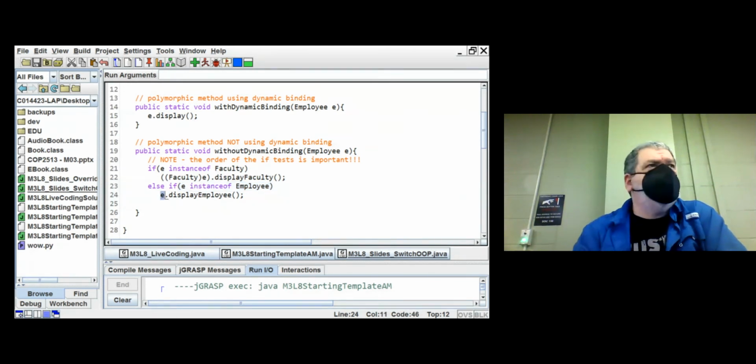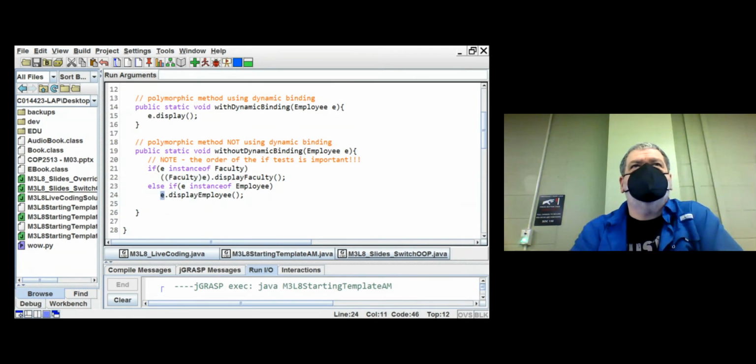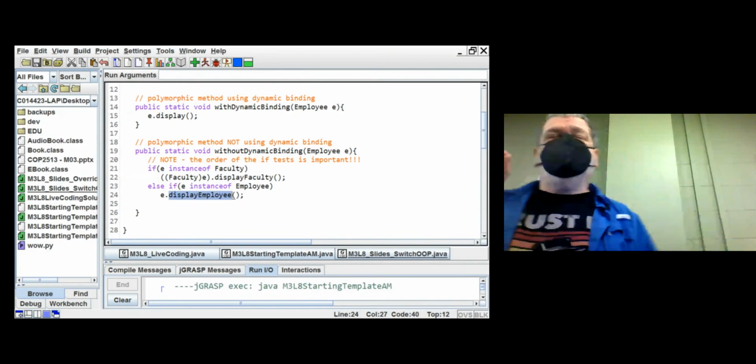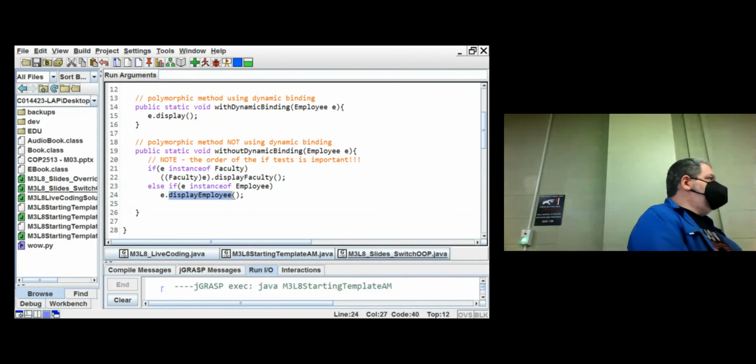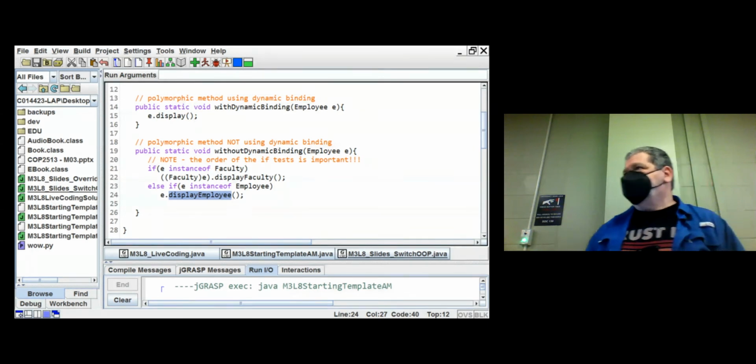And why don't I have to do downcasting here, by the way? I did downcasting here. That seems to be the structure that I follow with that kind of code. Why am I just using E here? It's working, but why? Yeah. The parameter of the method is of type employee. So right now I'm using a method that is specific to the superclass. Display employee. I already have a reference variable that refers to an object of the superclass type. I don't need to do anything.